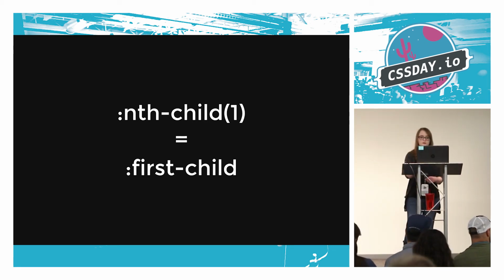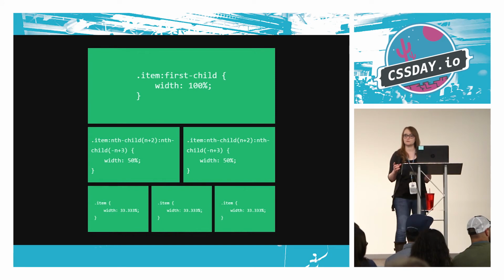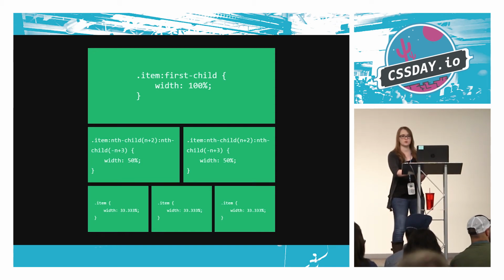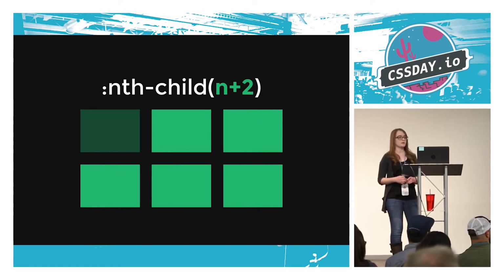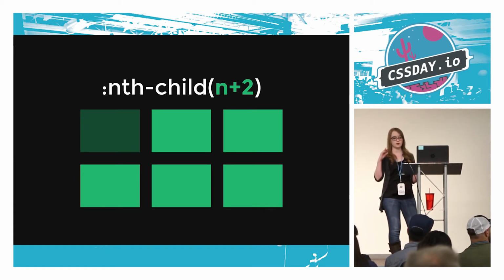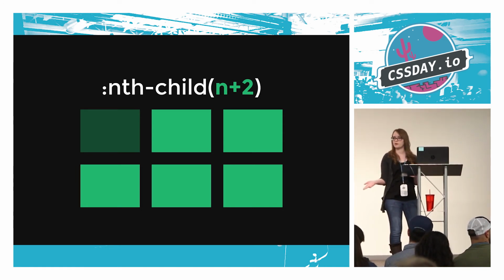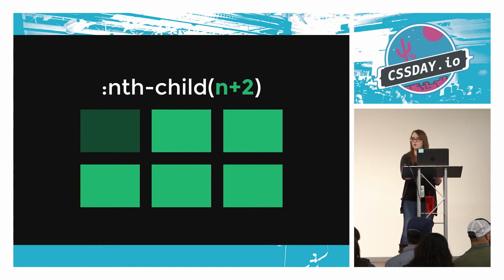So continuing on the visual hierarchy, maybe our second and third items are a little more important than all the other ones too, but not quite as important as the featured post. So we can just create a ranged selector. I'm going to walk through this one because it's a little bit weird. We're going to use nth child n plus 2. All this is going to do is target every single item starting with the second one, because if n is 0, 0 plus 2 is 2, and then it just goes on from there. So we're targeting 2 and 3 now, but we're targeting a lot more than what we really want.